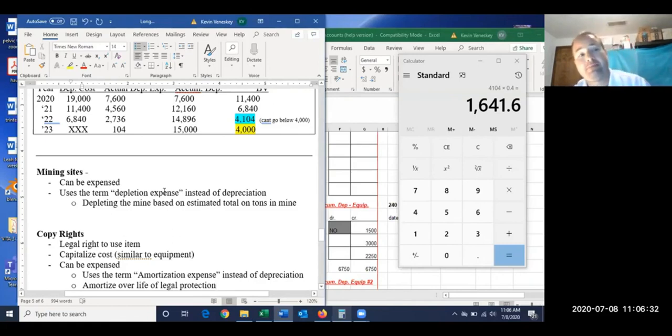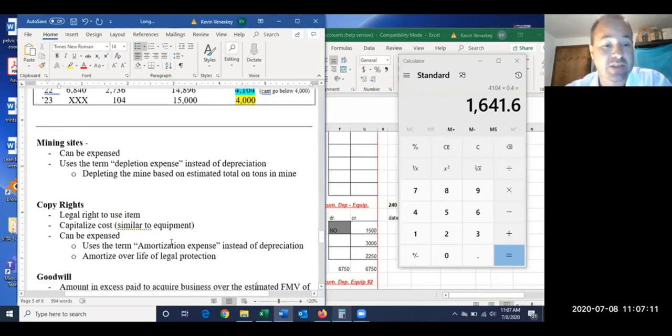Units of production, you're going to say, I took out 100 units and I think that there's 1,000 units in the land. So therefore I'm going to depreciate, or in this case, deplete, using a depletion expense of 10% of the value of whatever that land is for that mining, because I took out 10%, 100 out of 1,000 that I think is there. Again, that's just an estimate. I don't know how much is there, but that's my estimate. So that's what mining sites are. It's the one exception to land where it is expensed, and it's called a depletion expense. So we're going to see one of those when we get to the Connect exercises.